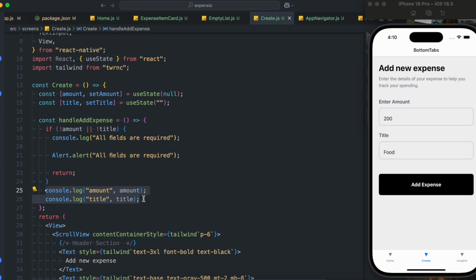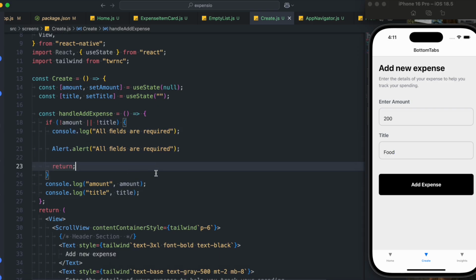We have our data, now we can play with it, we can pass it to something else, we can pass it to any screen we want, or if we are calling an API over here, then we can send it to the API as well. So instead of directly hitting the API, at least we'll get to know that the data is coming to us inside this function, and then we can hit our API. And of course this validation is much needed.